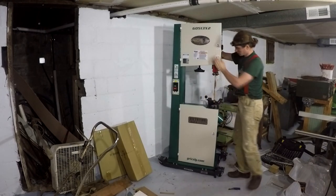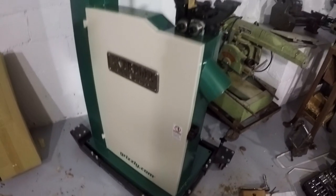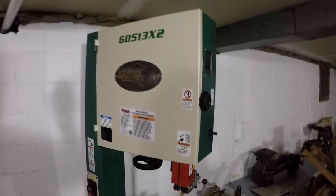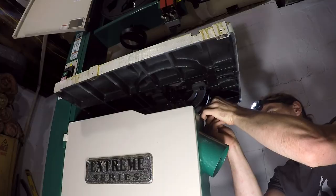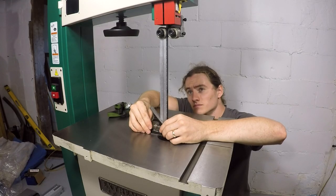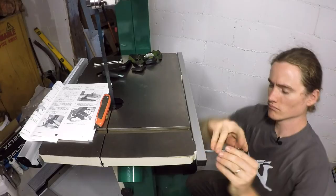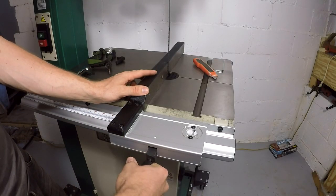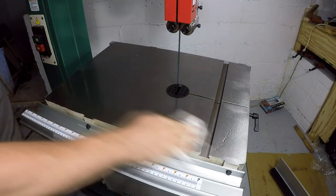You can see it pretty much maxes out the size for this shop, so for those of you with smaller shops or a setup in the basement, this is a great way to get a very capable saw in a small space. It's a little over six feet tall, two horsepower motor, set up to run off 220V, and has 12 inches of vertical capacity. I've been very impressed by its quality so far — I'm going to do some more detailed videos on its assembly and demonstrations.